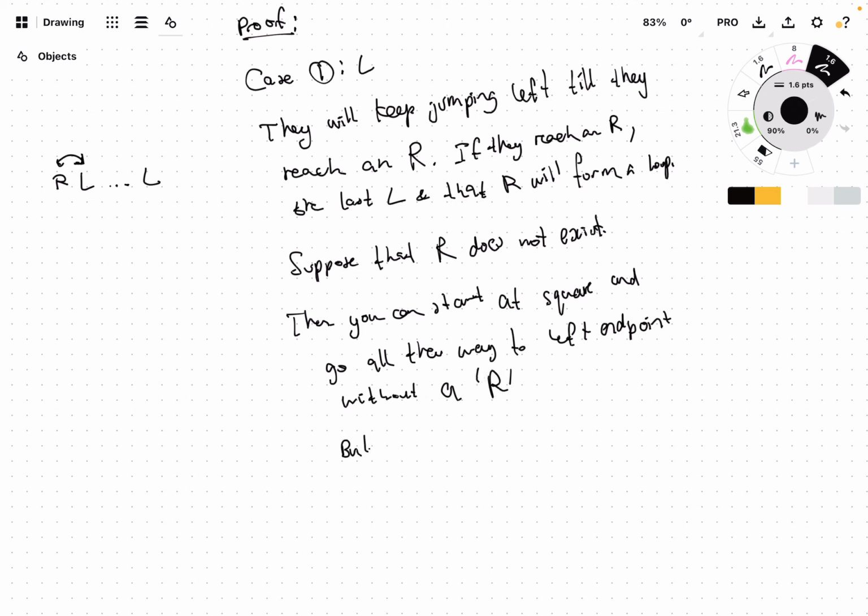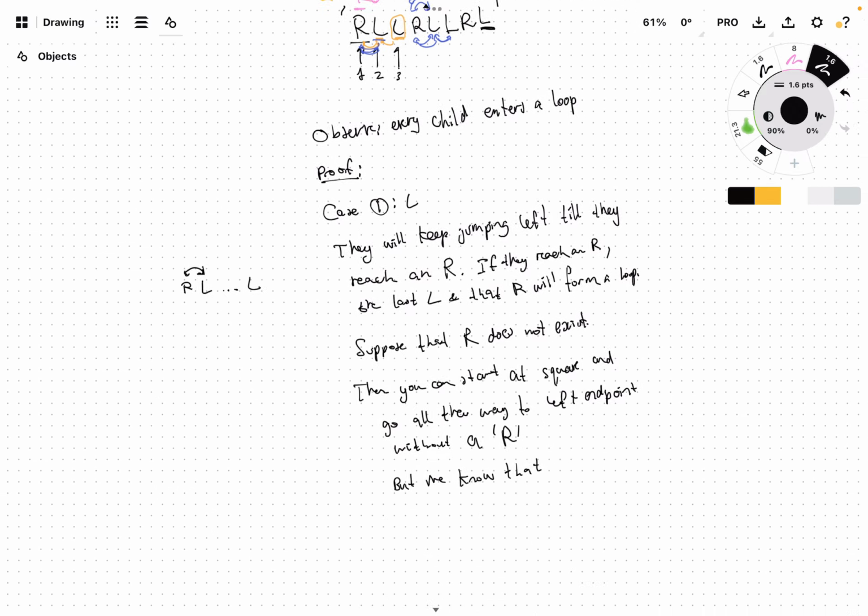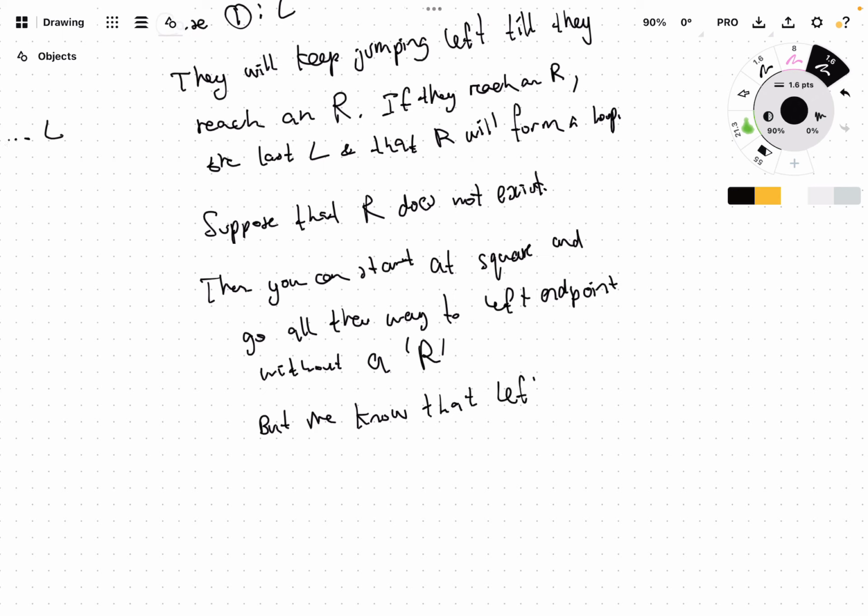But we know that the left endpoint is R. Therefore we have a contradiction. So that's the proof.